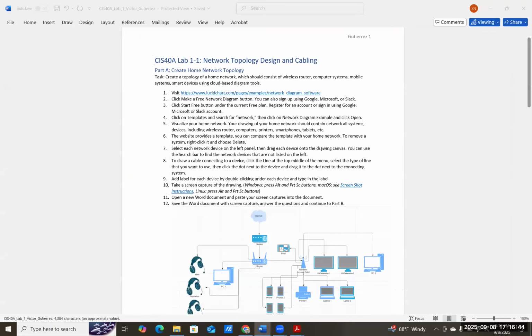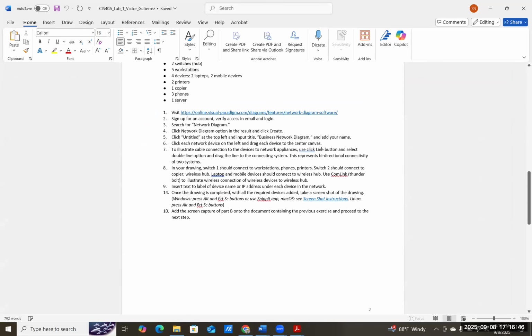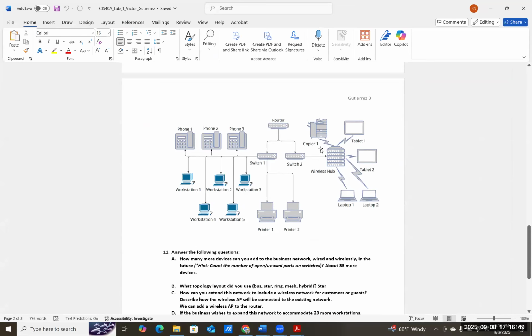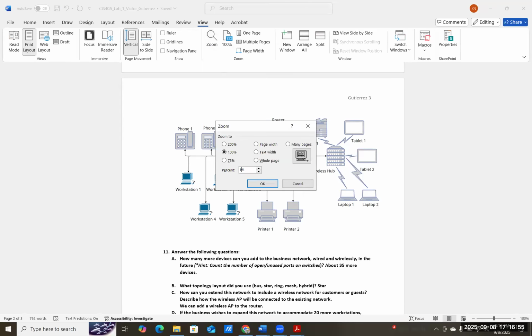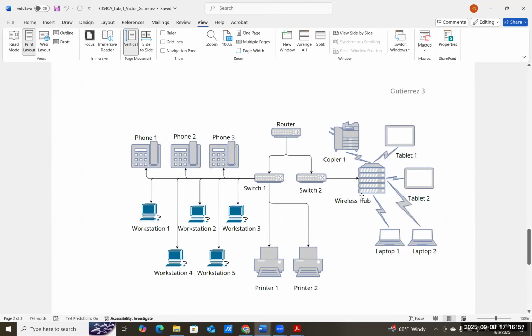Okay, and I hope Victor doesn't mind because I thought his design was really good, right? So let's zoom in a little bit. Okay. So physically and logically, this works well. Workstation with phone. Ideally, that usually is in a business environment. You also have printers with workstation and phone. So that works well, right? Attaching to this switch. You got switch number 2, have a wireless hub, AP here, that's good, right? The laptop connecting to that, the tablet.